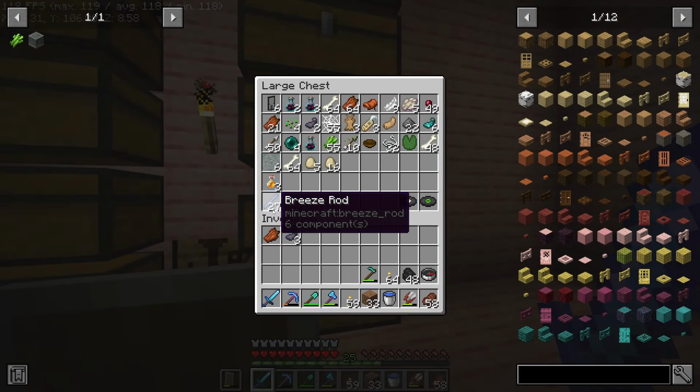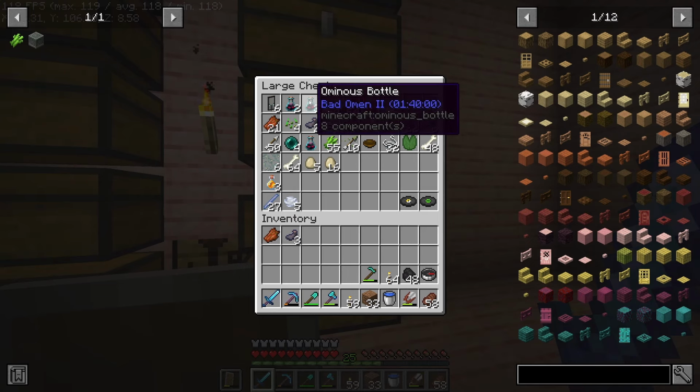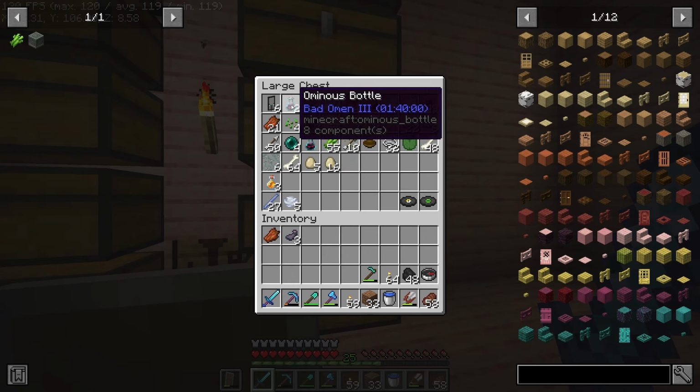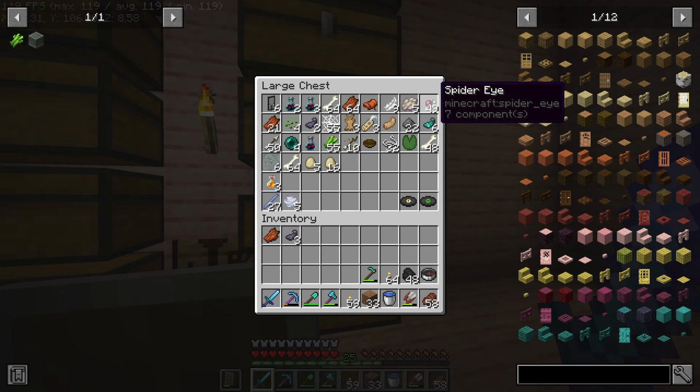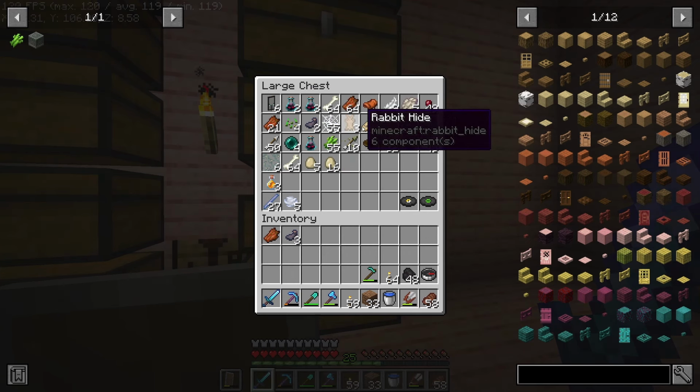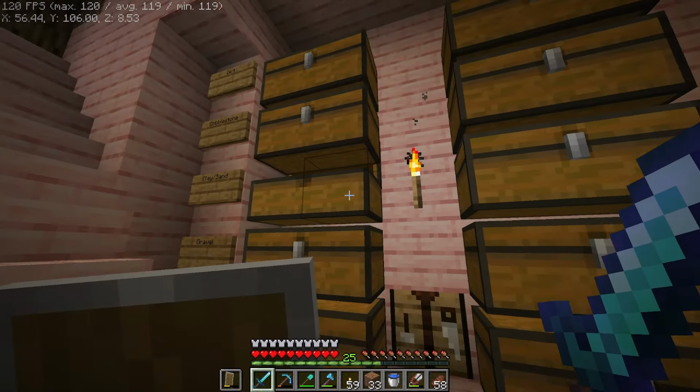Here's the wind charge and the breeze rods that I got. I assume that there's a couple different chests in there that you need to do the hard mode for to open up. I assume they drop different keys. So maybe I'll do that on the next one that I find. But overall, we're looking pretty good and we're making some progress.